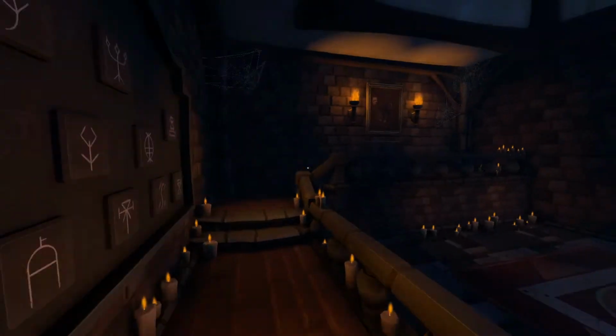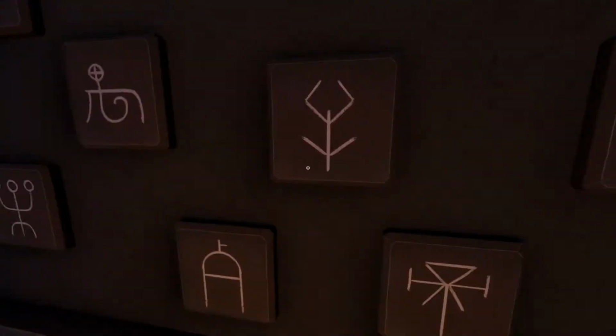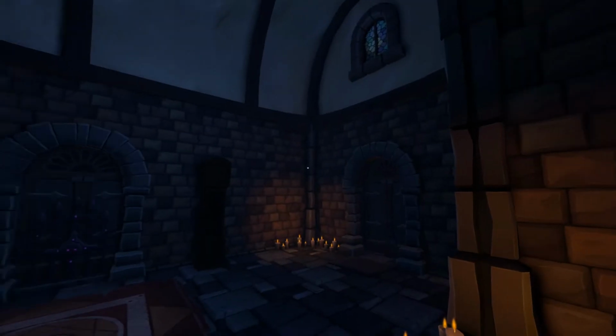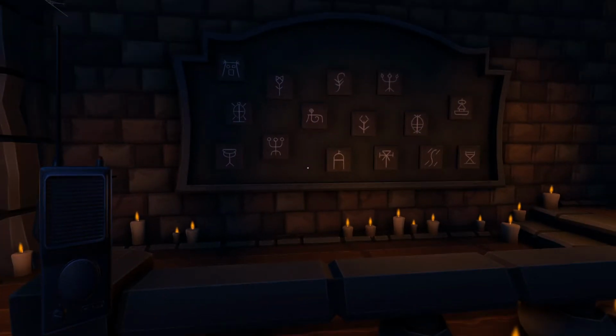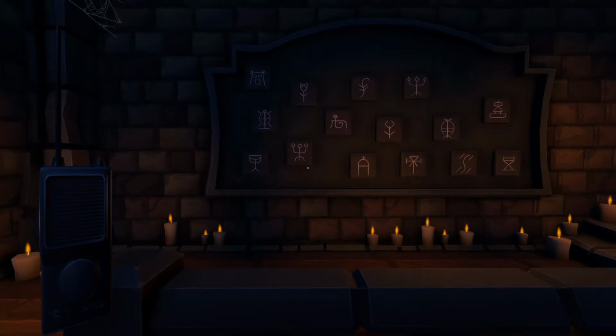Oh, wait. Can I do anything with this? So there's no empty spot or anything on the wall? Not that I can see. I mean, I can move them around. What was that order you told me? Let me try and... Because I moved the candlestick with circles.